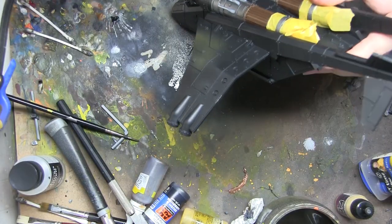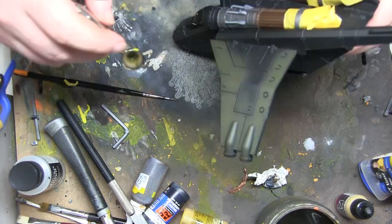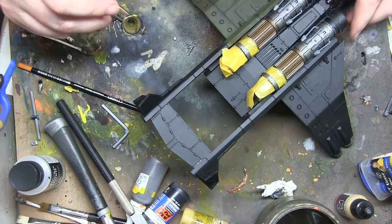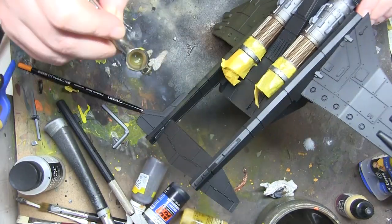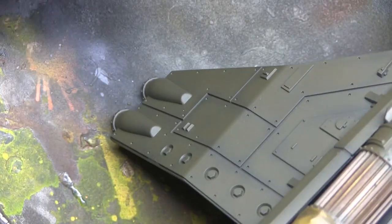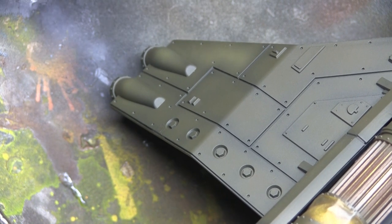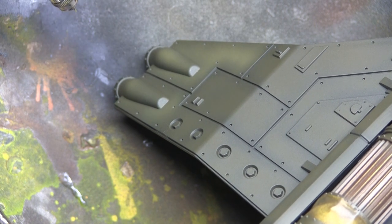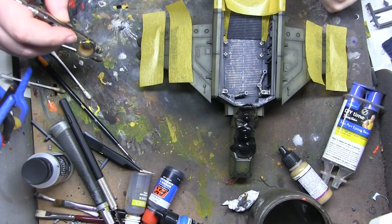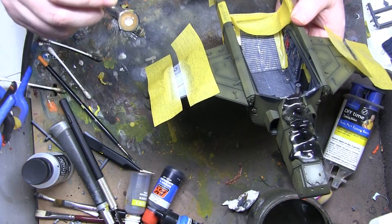I'm going for a Vietnam-type color scheme, so I've got a dark Russian green as my base — one of my favorite go-to colors — and then I'm going to try to leave the panel lines by being quite careful to avoid painting over them, giving me that black panel line edging for free. I've got my moss green and I'm going very carefully, taking it as close as I dare to the panel line edges to give a highlight on the main part of each individual panel. I also wanted to break up that green with some yellow and white stripes.